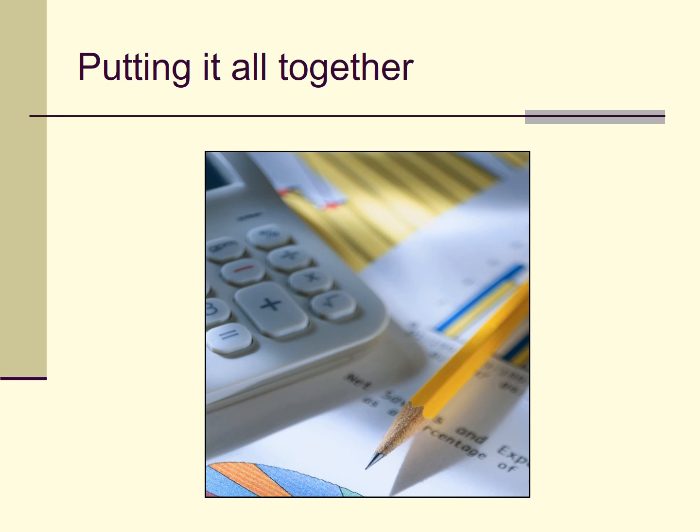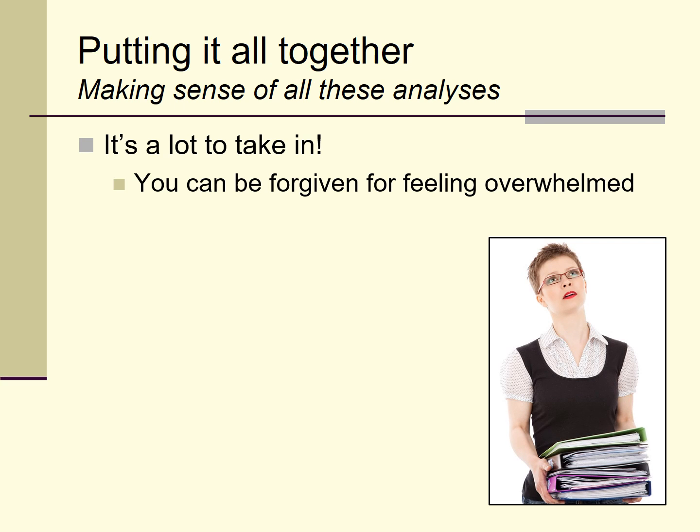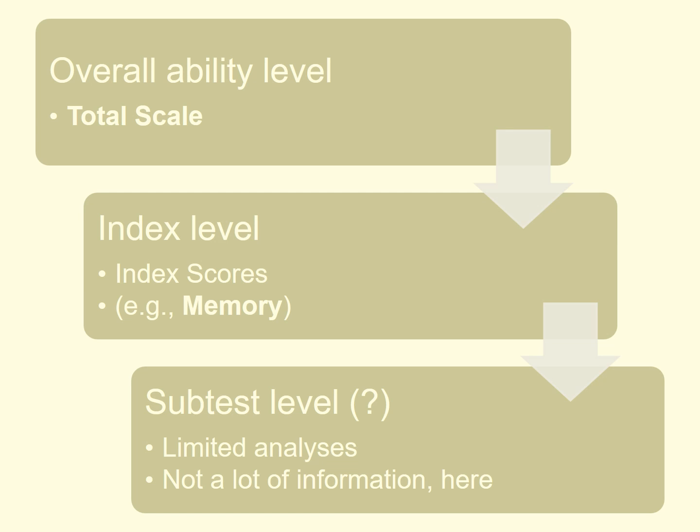Okay, so to conclude, let's put all of this information together. It's an awful lot to take in, and you may feel a bit overwhelmed by the whole process, but just try to remember the basic approach that I teach and that I have taught for all the other tests. Begin with the overall level. Does this person have a deficit or decreased overall neurocognitive functioning? Move down to the index level. Does the pattern across different indices in these broad areas of neurocognitive functioning correspond to a prototypical pattern from known types of diagnoses? Sometimes it will, sometimes it won't.